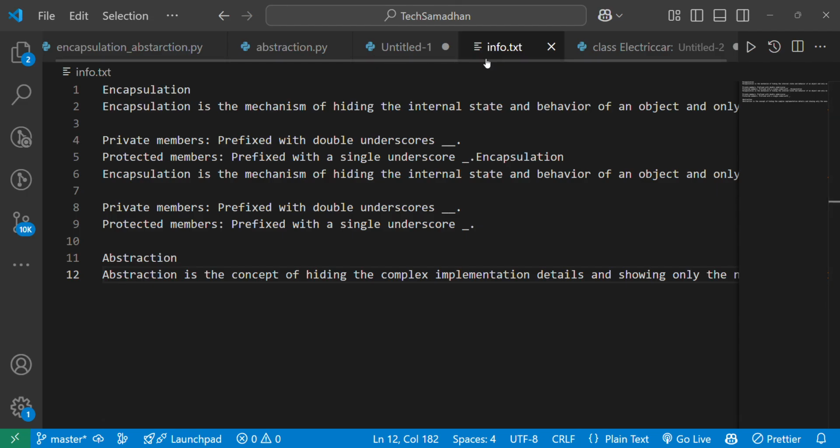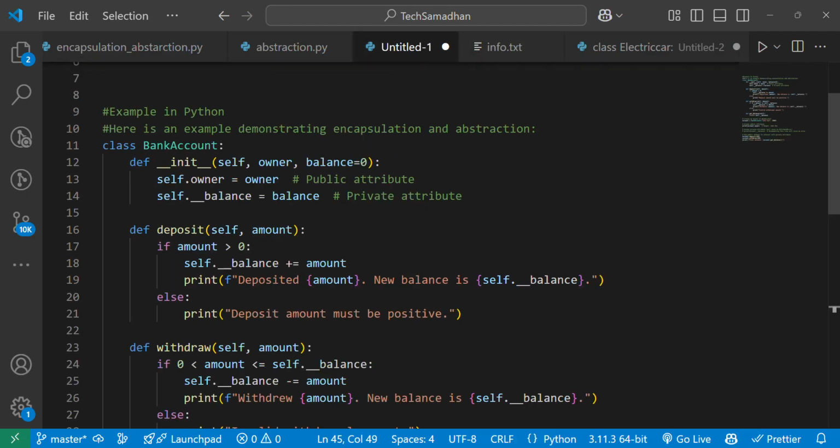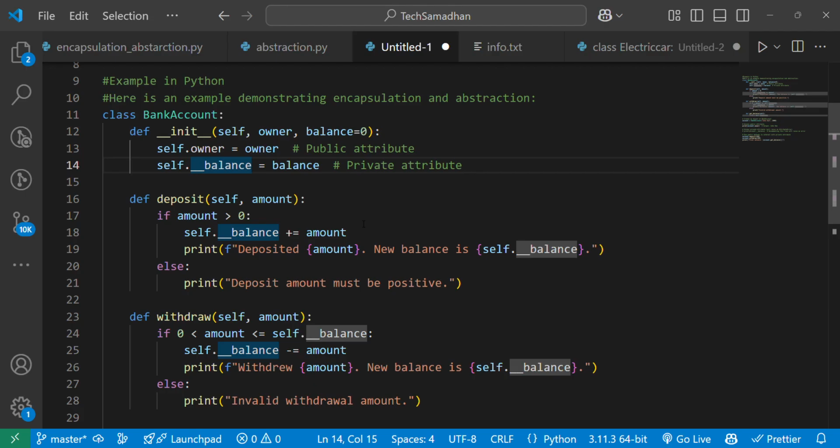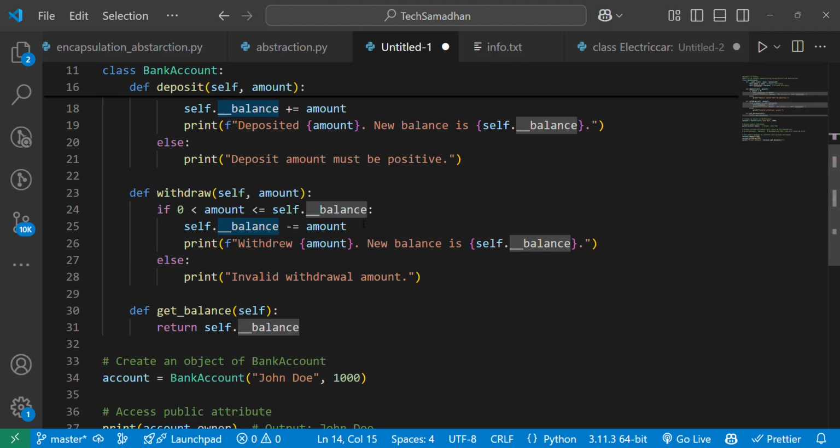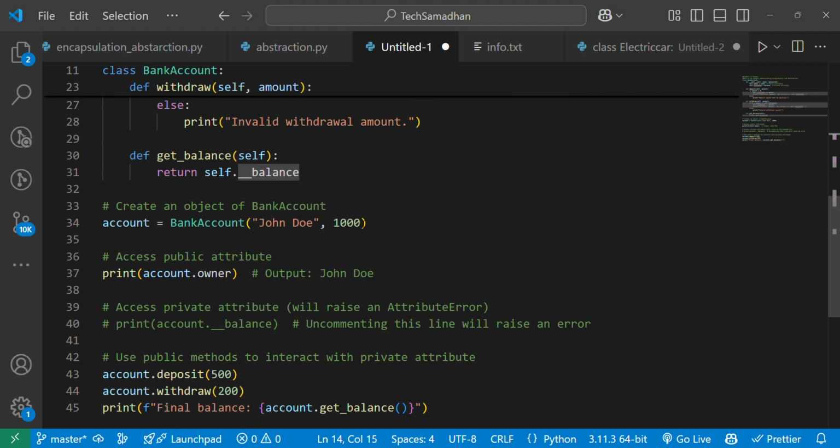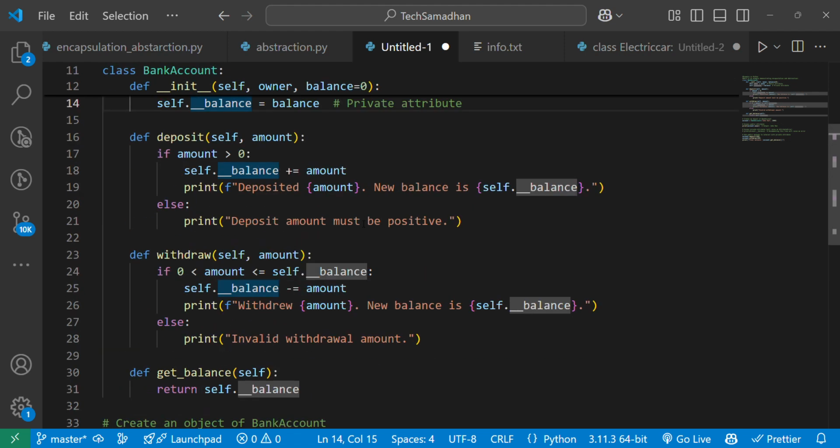We will see now how these two can be implemented in a single code. This is an example where we have used encapsulation as well as abstraction. This is owner, which is a public attribute. This is a private attribute. Definitely we are using getter and setter to help us.